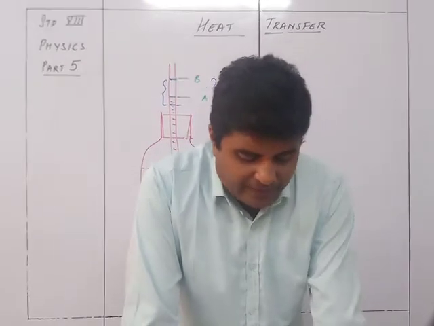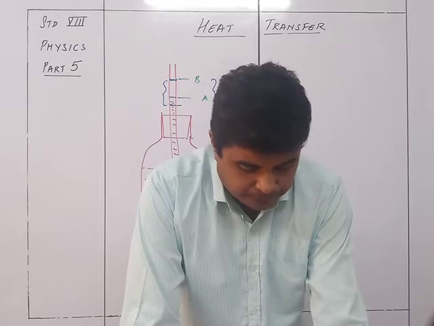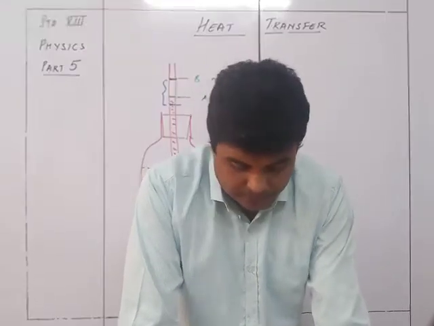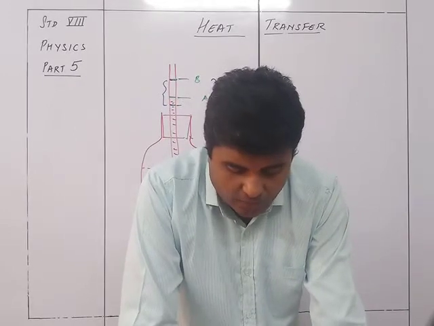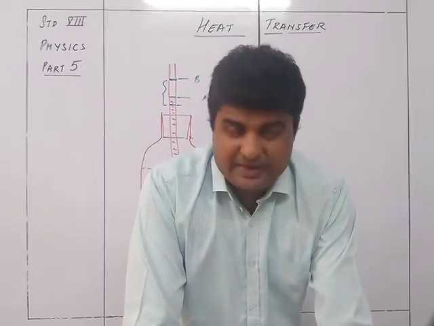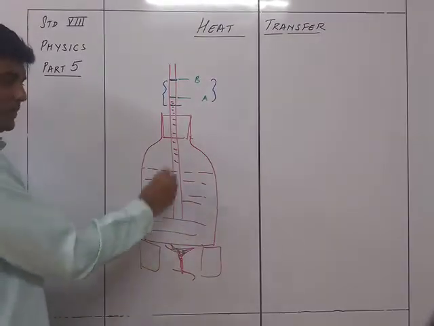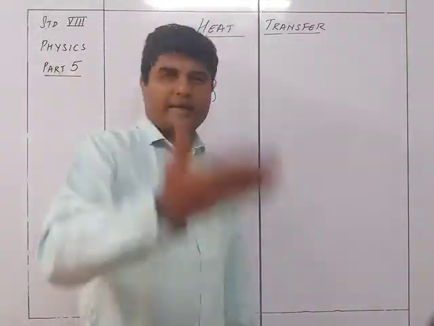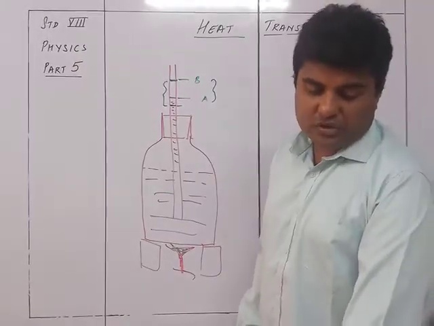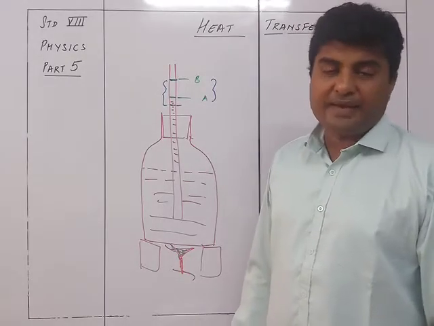So take an empty bottle with a tight fitting cork having a hole drilled in its middle, a drinking straw, 2 bricks, a wire gauze and a burner. Fill the bottle completely with water and add a few drops of ink in it to make it colored for easy contrast. So basically you are not taking only plain water, you are going to make it red color, blue color so that you can easily see it. Fix the cork in the top of the bottle and pass a drinking straw through the cork. Put some molten wax around the hole so as to avoid the leakage of the water.